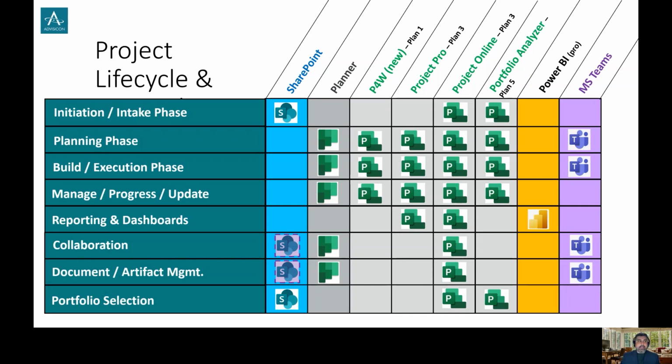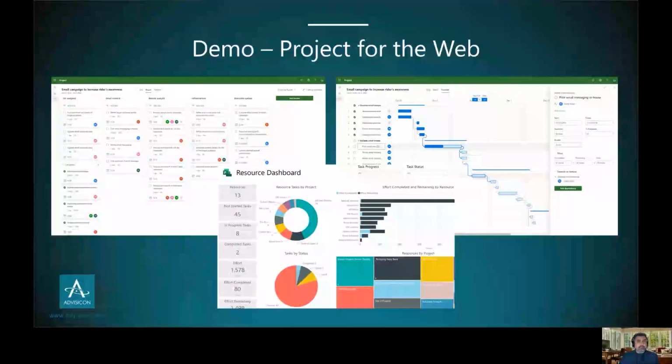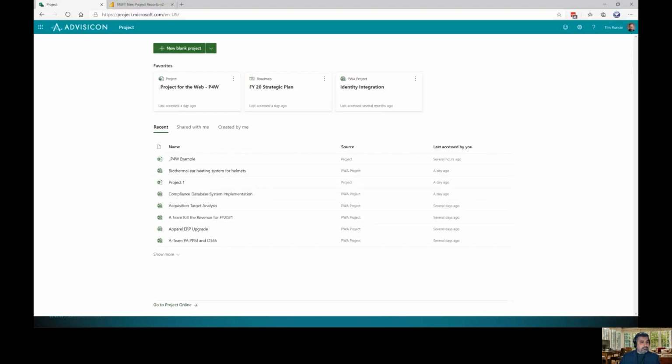And that's why we want to look at how we make that work for you. All right, let's get into taking a look at the actual technology, and I'll begin walking you through not only how to get started, but how to put these pieces in place for you as you go forward. So what I'm going to do right now is bring up my Office 365 environment.